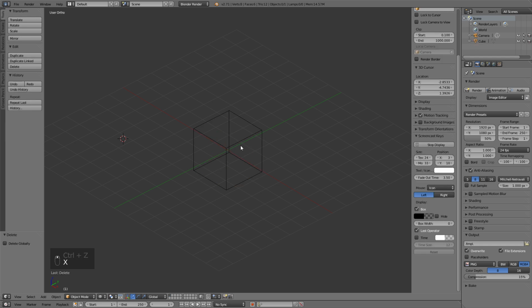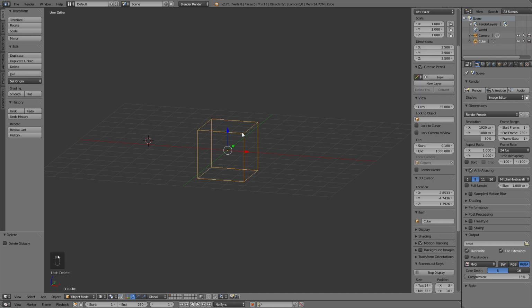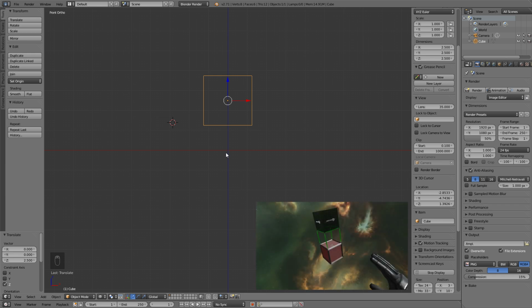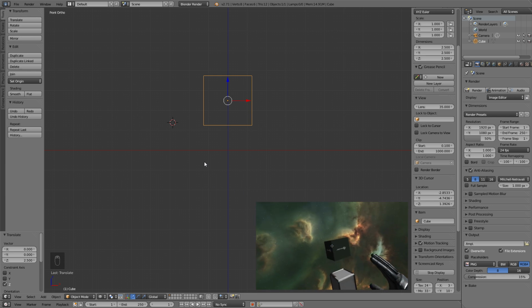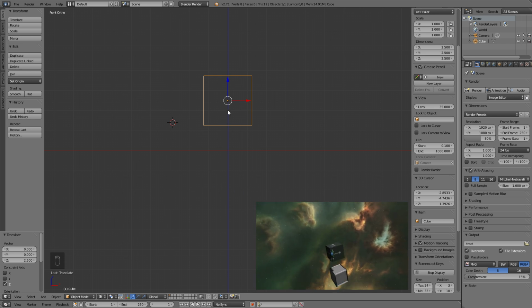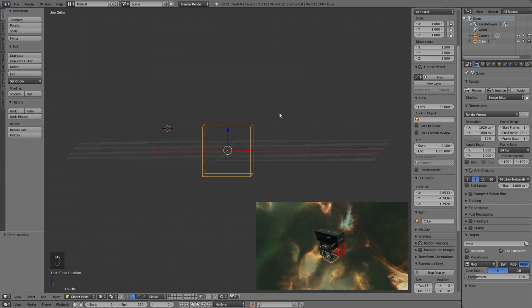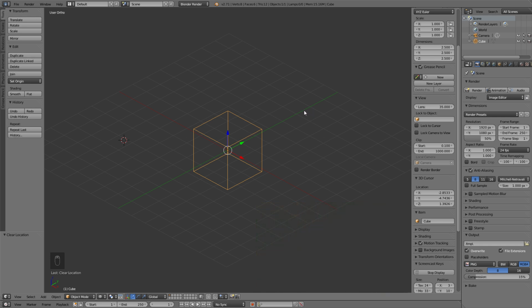Another thing for exporting later is that it needs to be centered in the middle. Not only should the origin point be the center of the model itself, but the model should also stay at the 0, 0, 0 of the 3D window. So if you export it, let's say like this, then the box that lets you place stuff in Space Engineers will be here, but the model will be here and you can float through the model. So it's very important to always get it at the origin of these coordinates, 0, 0, 0.